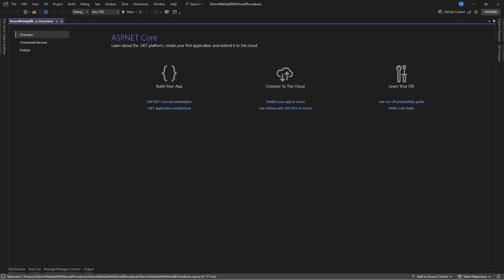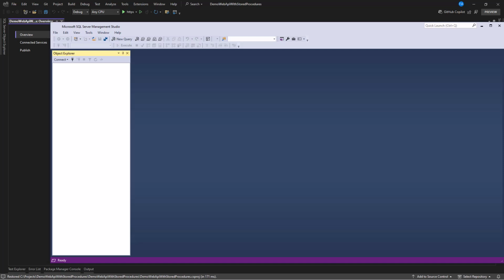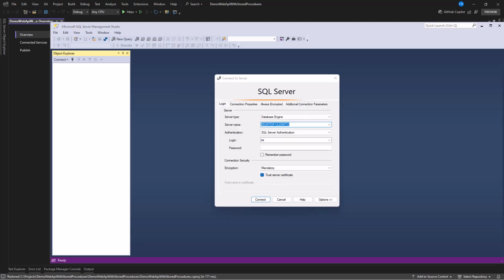Now with stored procedures, we are not using Entity Framework Core. In this case, we cannot implement the code first approach. We cannot create our models which will be used to create the database. So we need to create our database, we need to create our tables, and we need to create our stored procedures. Now since we are going to handle all the CRUD, I prepared this table and stored procedures at hand already, so we're going to create that.